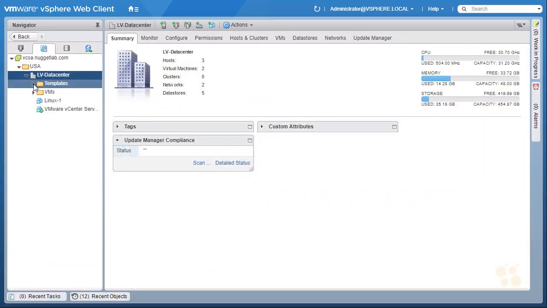So if we use the little arrows on the left of each of those folders to expand them, we can see that they're empty. And if we want to move stuff around, we can simply move our VMs into that VMs folder. So we can just click and drag the Linux-1. And anytime we have that little green plus symbol, that indicates, hey, you can drop it here. So we'll do it. And that puts our Linux 1 virtual machine logically in that VMs folder. And we'll also move our vCenter server VM into that folder by clicking on the VM and dragging and dropping it over to the VMs folder. Fantastic. So we've got 2 VMs in our VMs folder, and we don't have any templates yet.